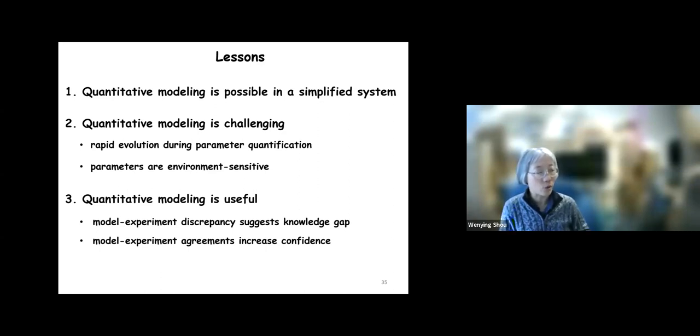Our future direction is trying to understand whether we can understand community level properties while community members undergo evolution. If we predict something is going to happen and then we measure the evolved community and it doesn't happen, then it could mean that new interactions have evolved, right? And so that is my tutorial.